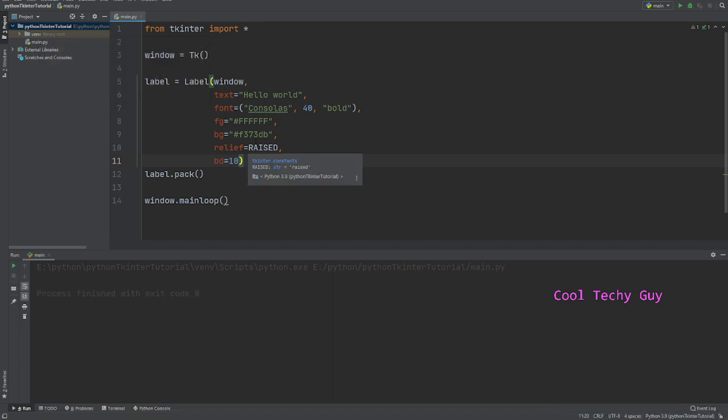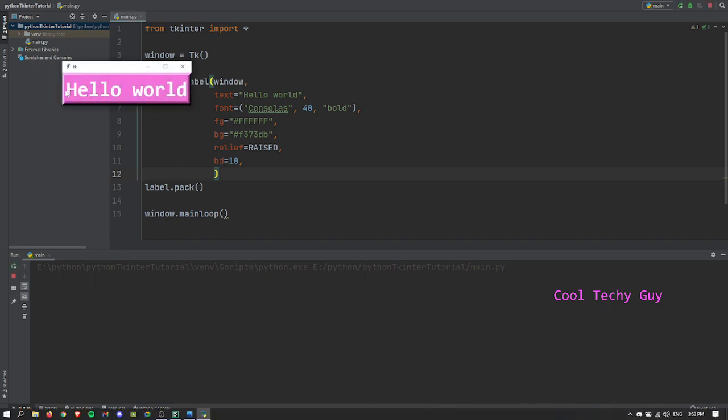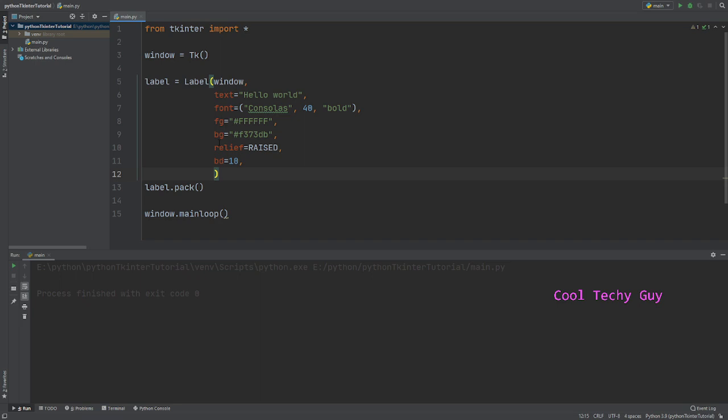Okay, so the next thing we want will be padding, because we need to pad it. Let me just show you. We need to increase the space between the border and the text because it's pretty close. You don't want it to be close. So we can change the x-axis and the y-axis.